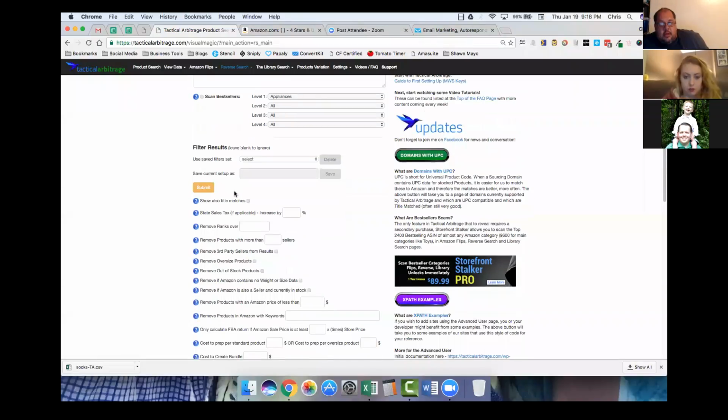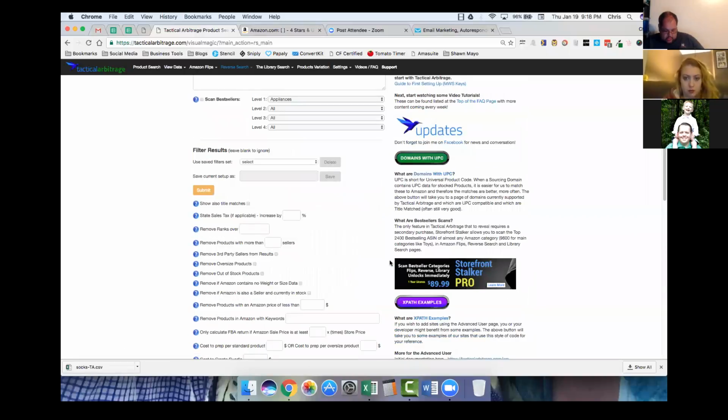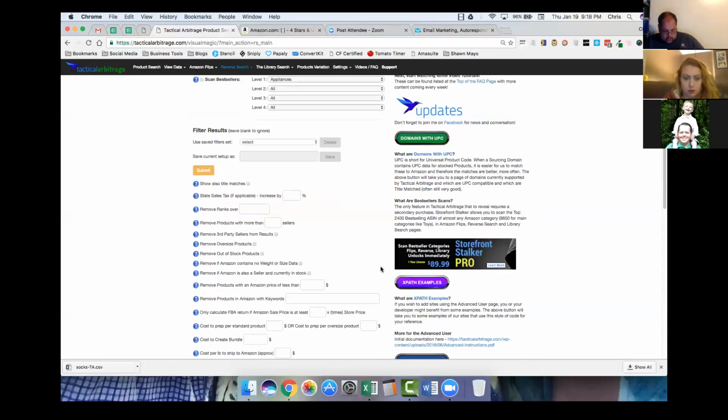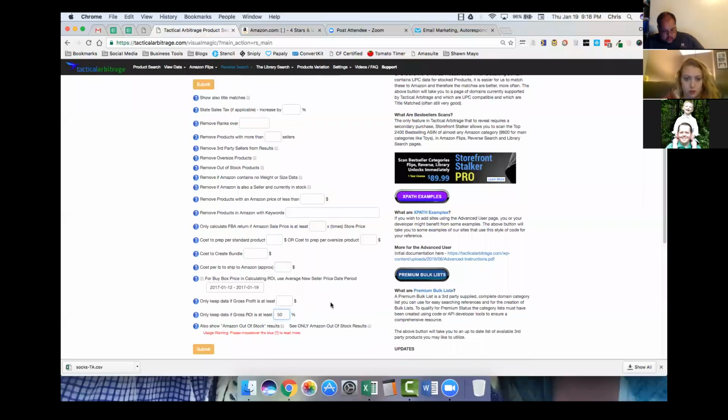You can have it set to UPC only stores in your settings if you only want to do those. I have it set to use all of the stores for myself. And if you don't want to see anything with less than 40 or 50% ROI, you can do that. Fill out all your filters the way you would normally, and then have it go and run that data for you.